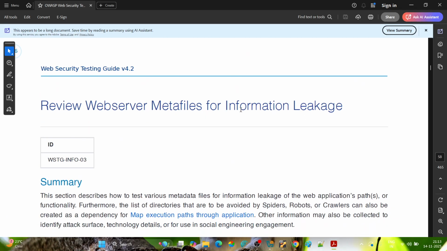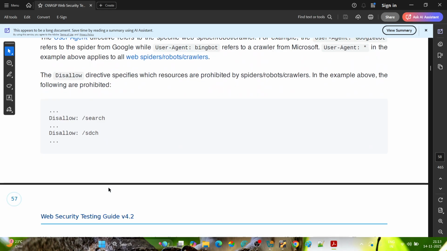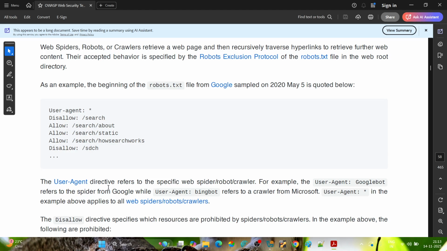So, meta information for information leak. Say for example, you have a photo, right? What is the metadata? Metadata means data about data. Say for example, I want information about Monica. You will ask, what is the Monica data? Monica is an employee of Wipro. She has 3 years of experience in pen testing, and so on. Then what is the metadata? That is data about Monica. Monica is female, and this is the weight of Monica, and so on. So that's how it works.